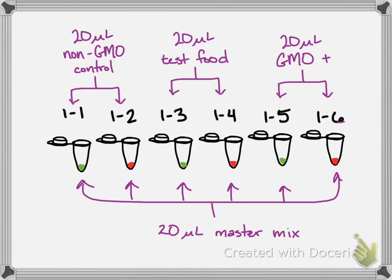Now, when you start to pipette in these liquids, contamination is a really big factor, because if you mix test food or positive control in with another, you're through PCR going to amplify that contaminant as well as whatever is supposed to be in the tube. So when you're putting in the master mixes, you're pipetting into sterile tubes. So it is okay with me if you use one pipette to put in all the plant primer master mixes, and then another, please eject your pipette tip and get a new pipette tip to put in all your GMO primers.